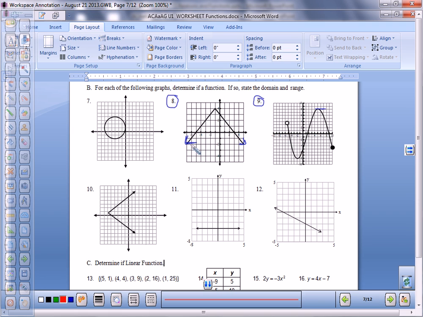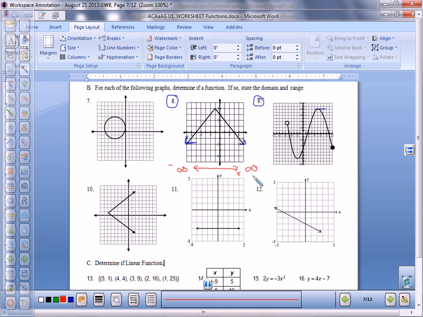Going forever in this negative direction. Anybody know what we use to represent forever in a negative direction? We are going to use infinity, but because it's in a negative direction, we're going to use negative infinity. What's forever in a positive direction? Positive infinity. So when we think about our x-axis, this is negative infinity, forever in the negative direction. Forever right is positive infinity. So for this one, the domain is going forever left.